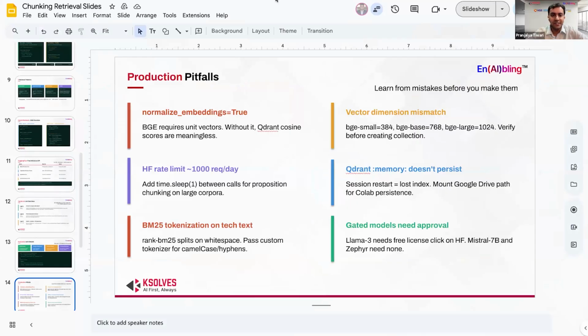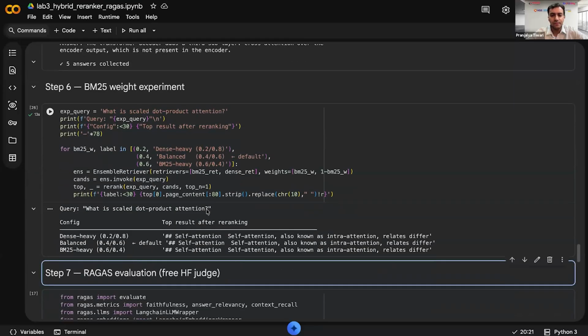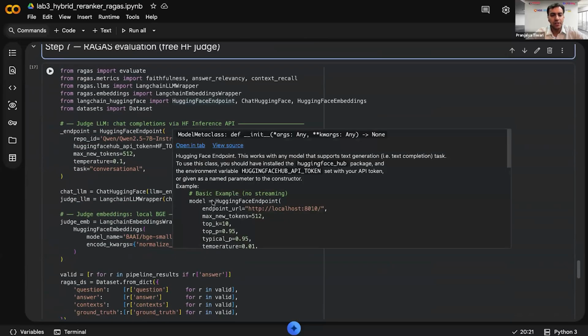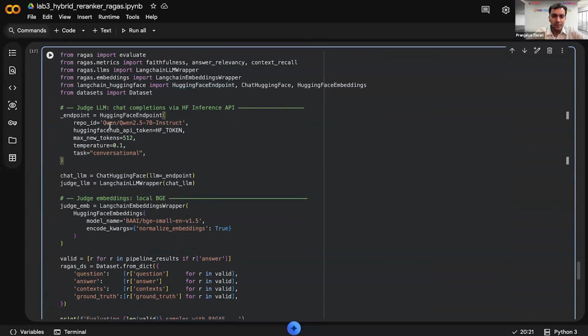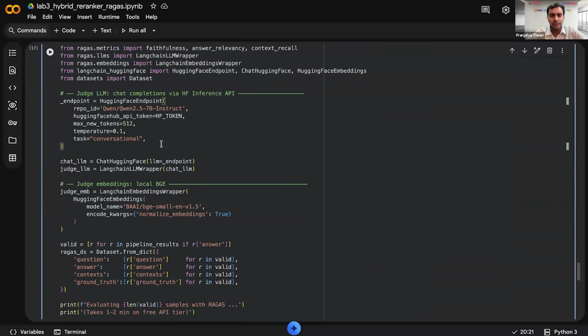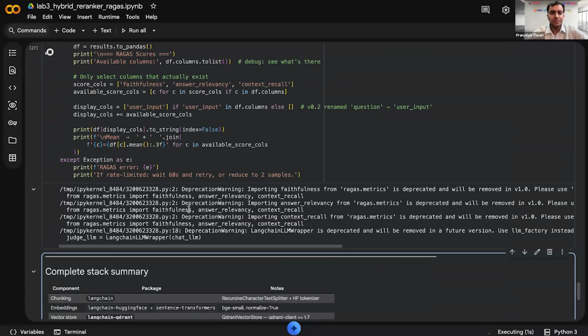So let us run the Ragas evaluation here. Here I'm using the Qwen 2.5 7B Instruct model for answering the question, as well as for creating the LLM as a judge.